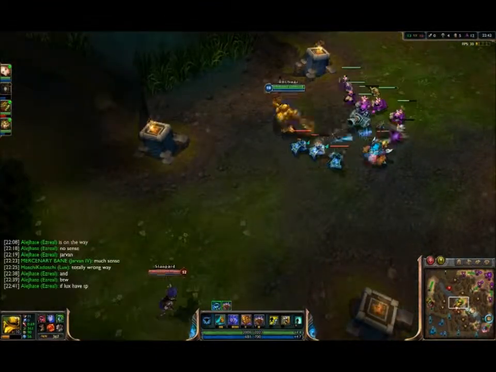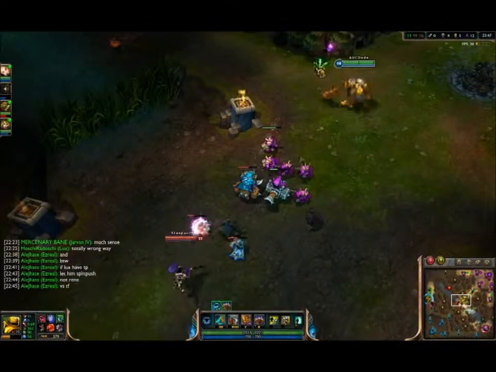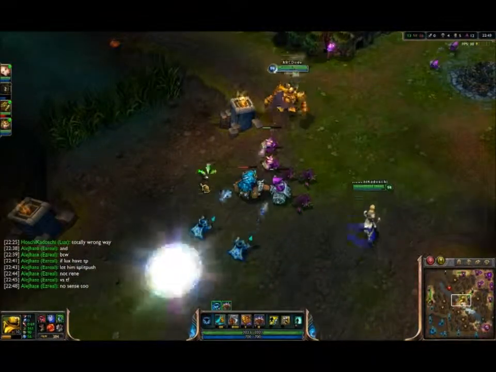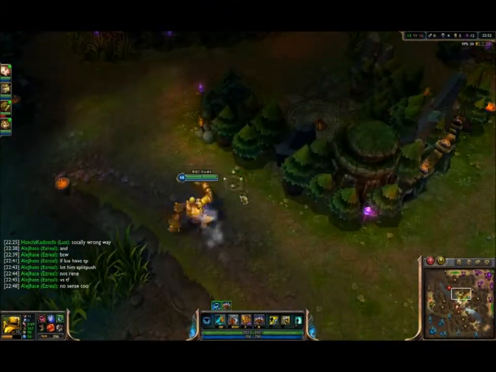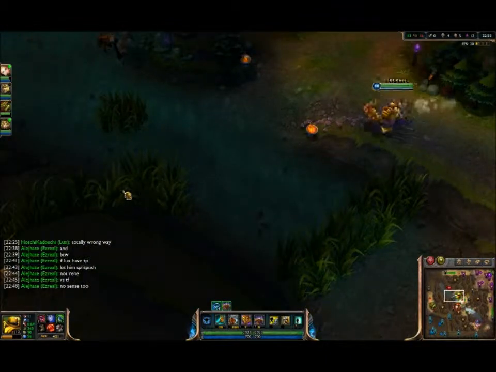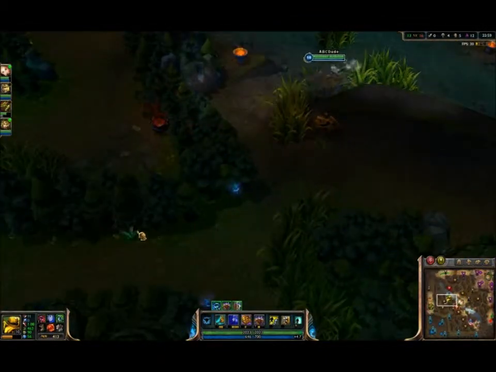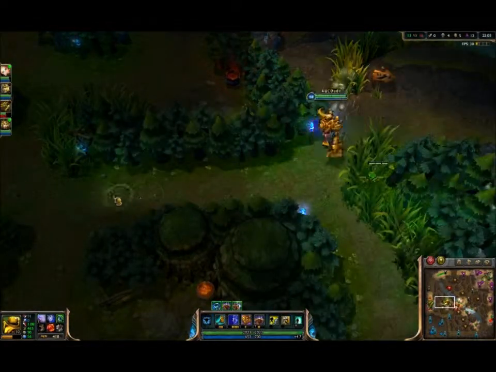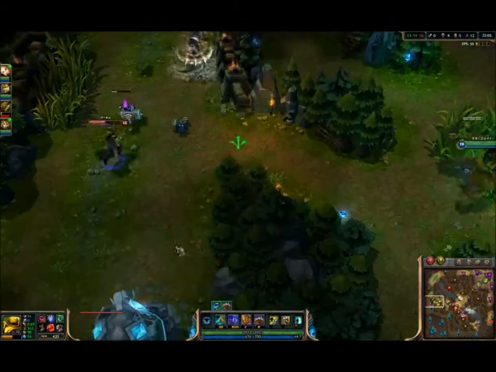So with Blitzcrank, when his ultimate is up, he has these annoying sparks next to him. So if you want to last hit, you have to keep this poison in mind. Renekton is going really good. I have no idea why he goes too deep. I'm going to try to help.